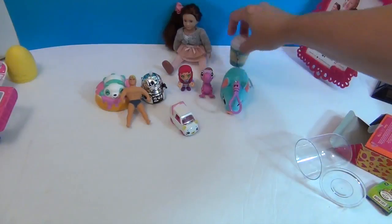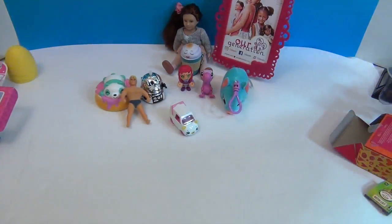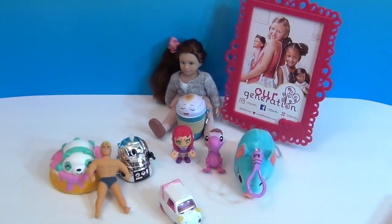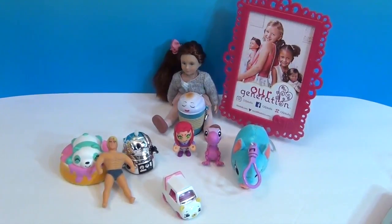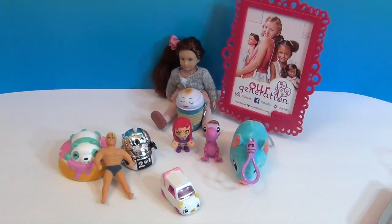Do you have a favorite today? It would have to be between the latte and Stretch. The latte is really cool. I love the panda pancakes as well, and the piggy — there are just too many for me to pick a favorite. I just love Ayla. She has beautiful color hair and is really neat and posable. We want to say a great big thank you to Our Generation for sending her to us again.